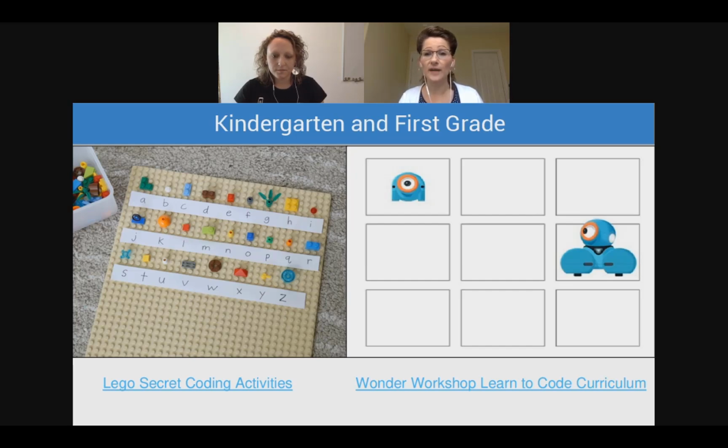And then you've got little cards that you print out with this, and you are actually coding for Dash to get to Dot. So it's another way for tangibility of handheld pieces for kids to understand what a sequence is, how to create a loop, how to create a pattern, but also working with directionality. So it's kind of in a way making Simon Says come to life, but you're using it with a paper model instead.